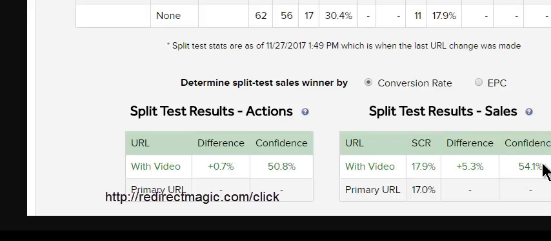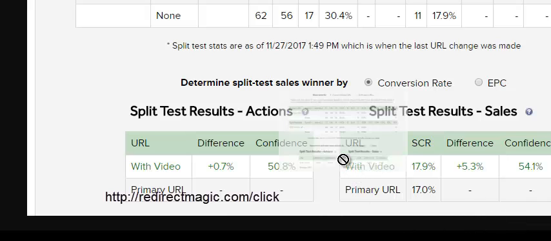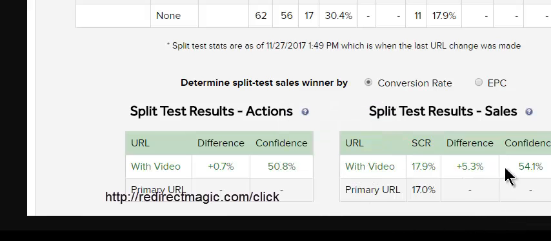Let's say we're at 98%, then I would be pretty certain that adding the video on the page did increase my conversions, and so I would make this my control and stop using this URL because it performs worse. So what you're always looking for is an increase, and how you can make an increase with a high percentage of confidence.